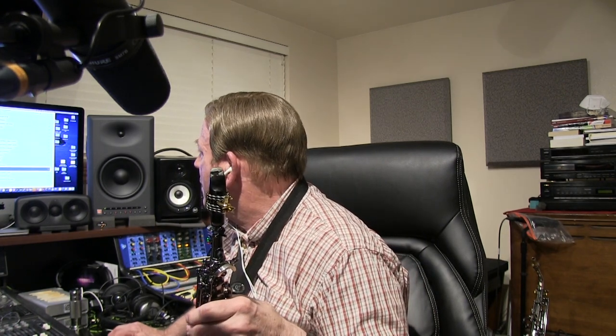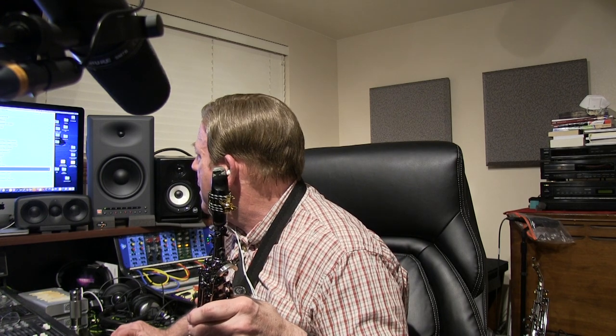This tune is very difficult because everything is right over that break part, and intonation is really difficult, even though the notes seem easy. I did this one in a cathedral with an organ.